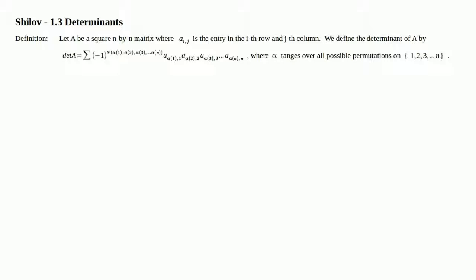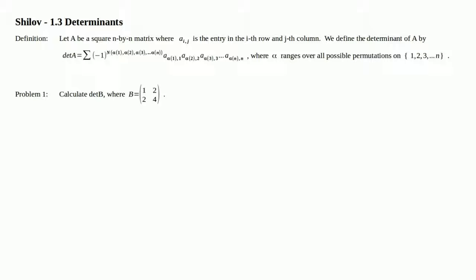Alright, now, here's a problem. Calculate the determinant of B, where B is the matrix with entries 1, 2, 2, 4. Let's calculate that determinant. And go ahead and pause the video, see if you can do that. You can use the shortcut we just gave you, or you can evaluate it by the definition. That's probably a good exercise to do it that way as well. But pause it and do it, and then unpause it. Ready? Go.